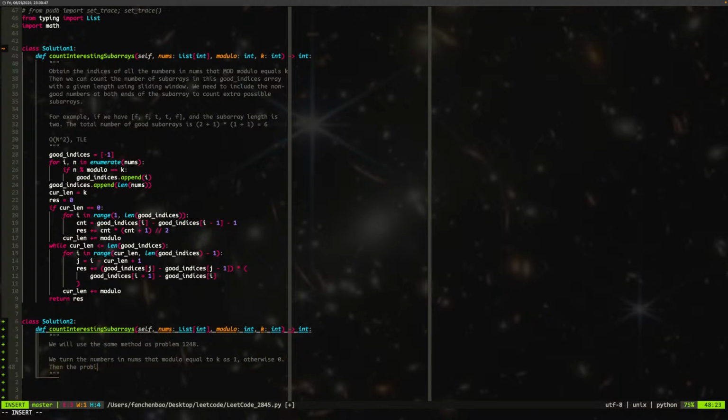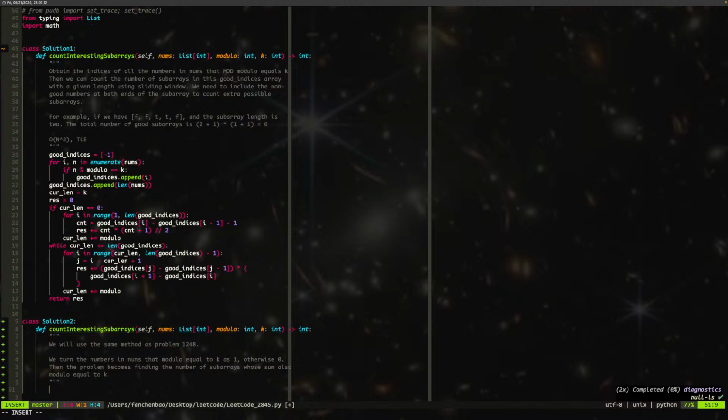Then the problem becomes finding the number of subarrays whose sum is also modulo equal to k. Okay.